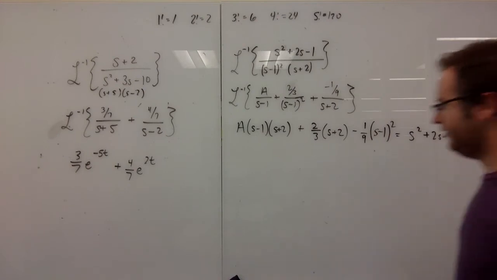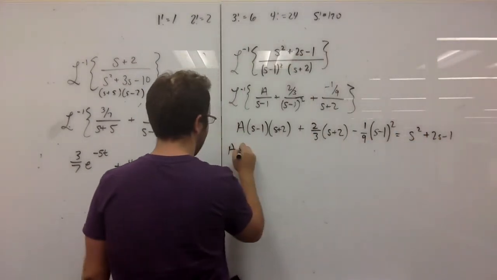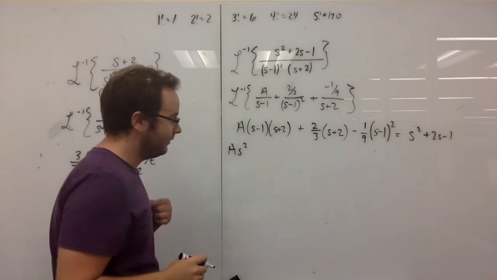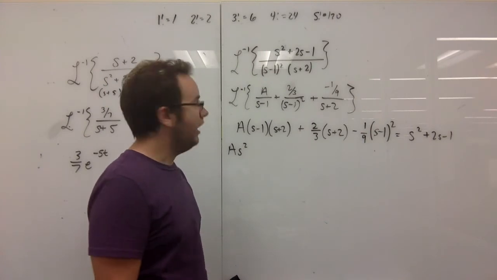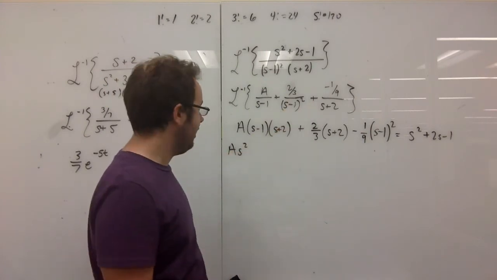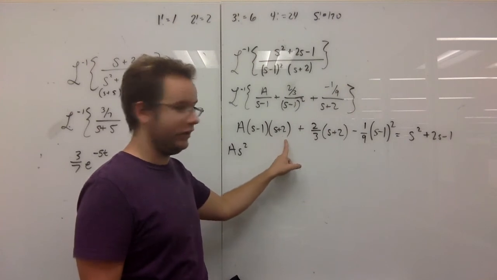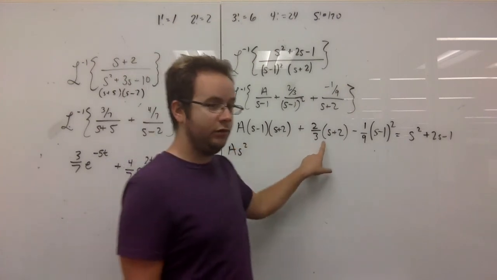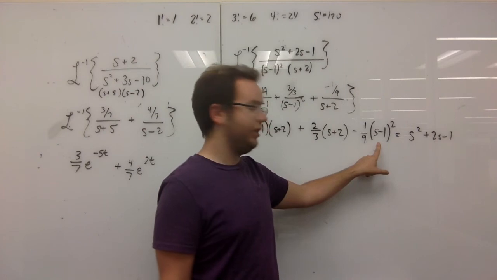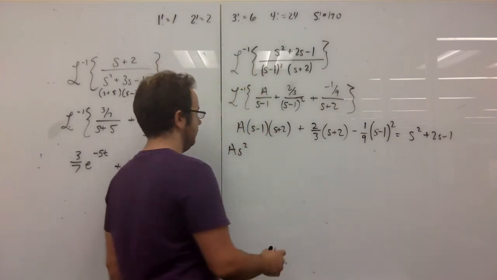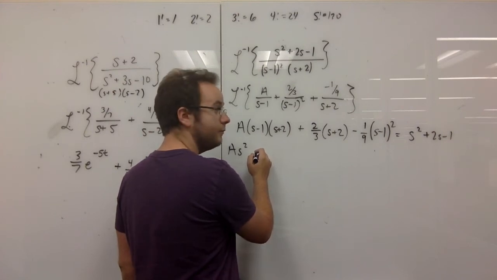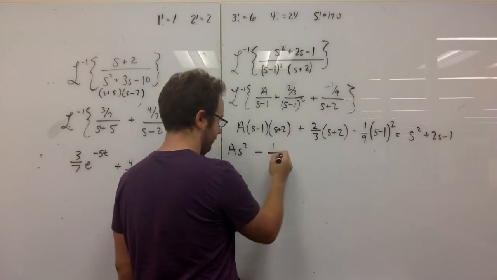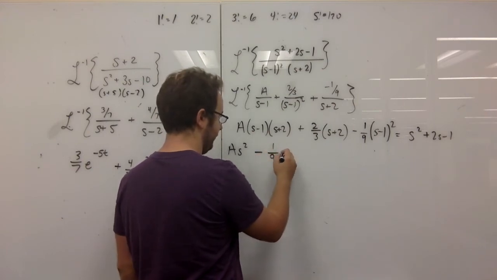Alright, let's multiply a lot of this stuff out. We get As squared. Here's what I'm going to do. Watch this. Really, how many variables do I need? How many variables am I looking for? I found B and I found C, didn't I? So I'm looking for just one. I'm going to skip the s term. I'm going to skip the constant term. We got an As squared. Any s squared terms over here? Any s squared terms over here? Yes. How many s squareds? 2. 1. Well, 1/9. What should I write? Minus 1/9. Oh. Yes. I need you to say the minus.